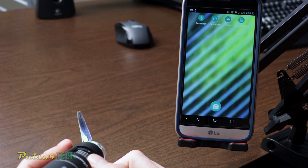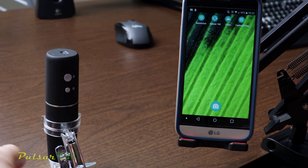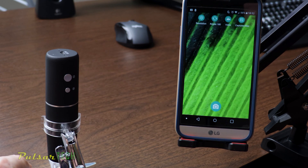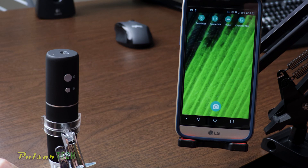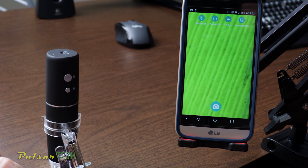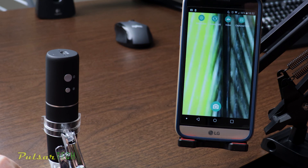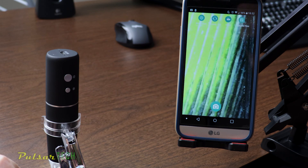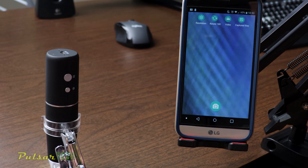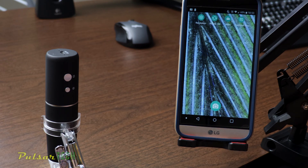You can definitely find good use for this microscope, especially because it's portable. Using the stand makes it easier to focus because you don't have to change the focus all the time — it stays at the same focus and you just move the object you're looking at. It is focused perfectly, and I can just slide the feather and check it out. There is also an option to take a photo by pressing the button on screen, or you can record a video and share it with others.